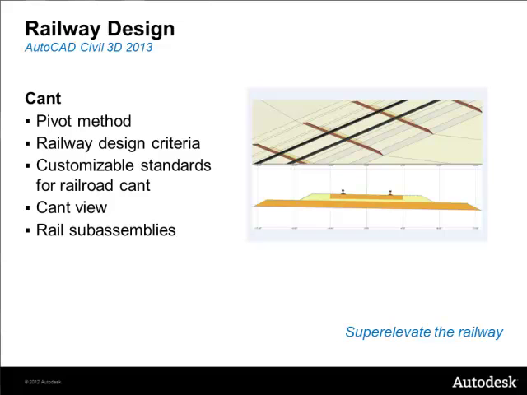Railways require special super elevation, that is cant design. Cant is a critical component for railway modeling, and without the ability to define the unique cant requirements, railway designers were unable to take full advantage of Civil 3D's dynamic design model. The new cant wizard for Civil 3D 2013 leads you through the process of applying cant to your railway alignment. Customizable options allow you to choose a pivot method, design criteria, and other parameters needed to help meet the local specifications.